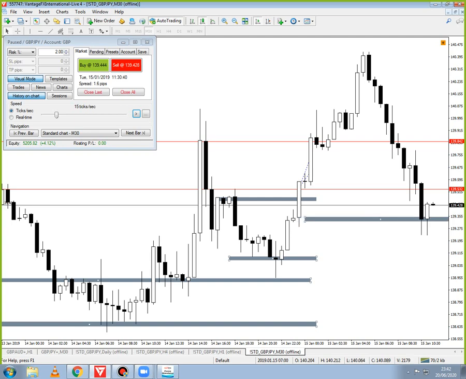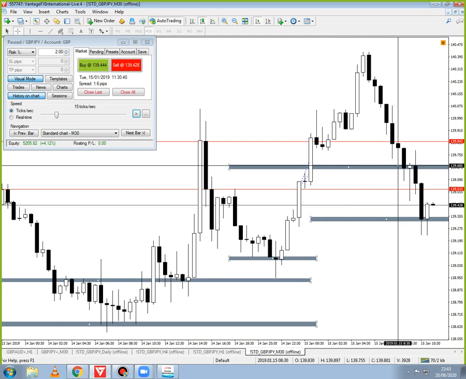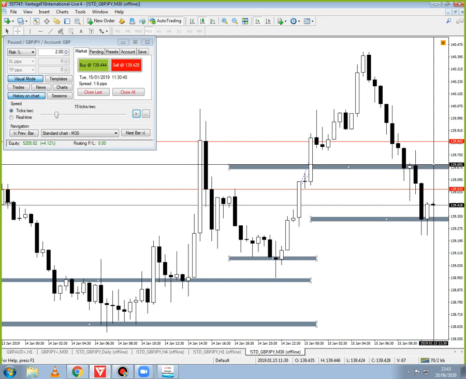So 30 minutes has a support down over here, and then we've got a resistance up over here at 139.690. So I think for buys, we want to see a break of this area here. Maybe tap into this support area over here, or maybe if we're really lucky, we'll come up and retest the high over here.